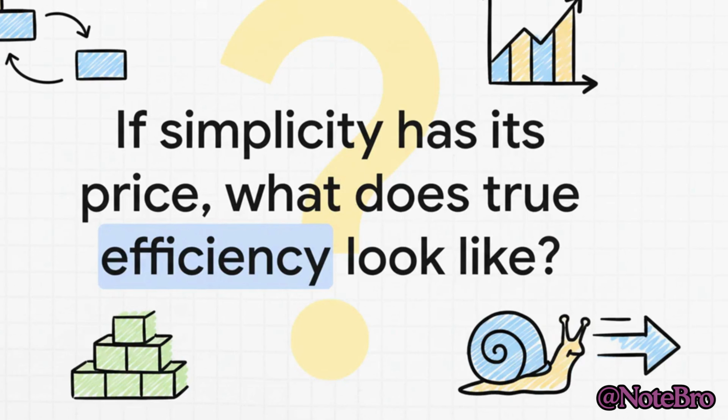And that kind of leaves us with one last big thought. We've seen that selection sort's beautiful simplicity comes at the very steep price of speed. So it begs the question, if this is what simplicity looks like, what does true, raw, unadulterated efficiency look like? What does it take to sort millions of items in a flash? Well, that's where you get into amazing algorithms like quicksort and merge sort. But that's a story for another explainer.